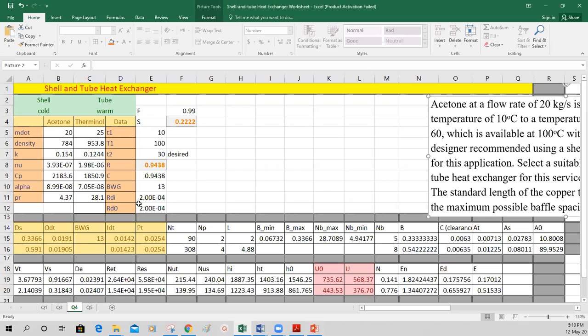Doctor, it will be 1403.179. Yeah, good, for the tube side.